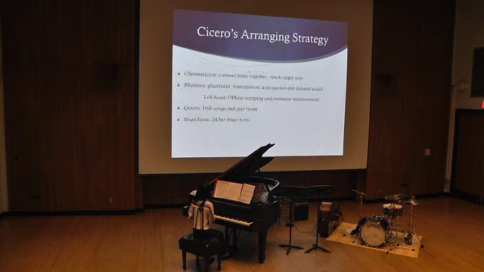And the next one. Now I'm going to talk about Cicero's arranging strategies. So chromaticism, you can see how he connects the notes together by using chromatic lines to reach the target note. And then rhythm, he uses syncopation, anticipation, delayed attack, left hand offbeat comping, and the extensive reinforcement of the left hand. These are all shown in these three arrangements.